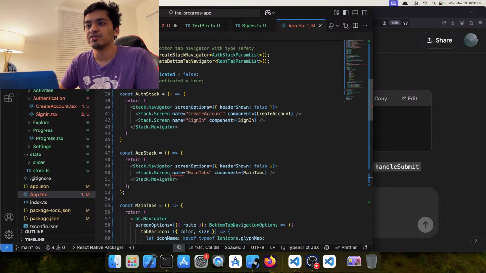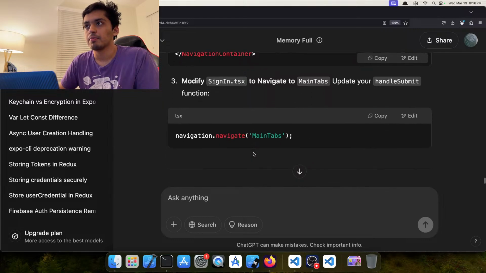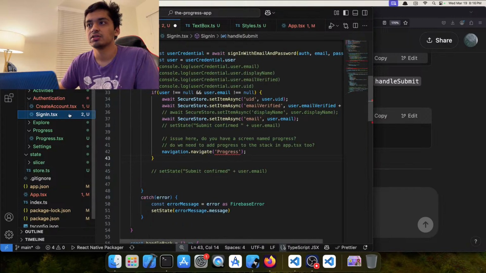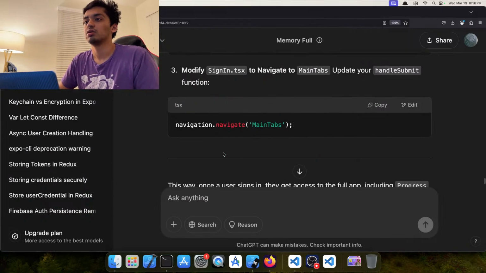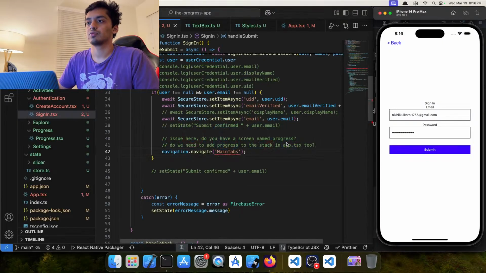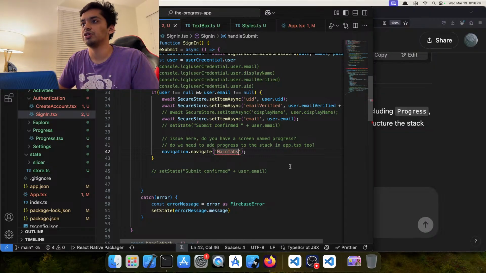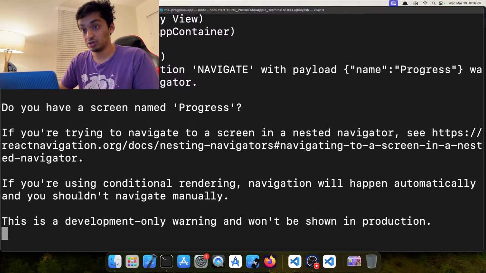So this might just be a VS Code issue. Modify signin.tsx to navigate to main tabs. And okay. I'm just going to reset the simulator because that might be too much.